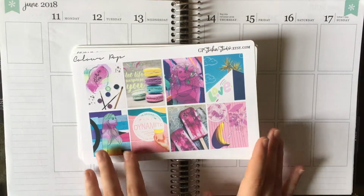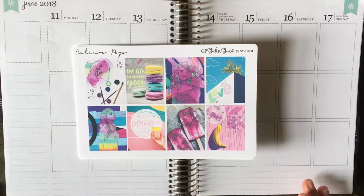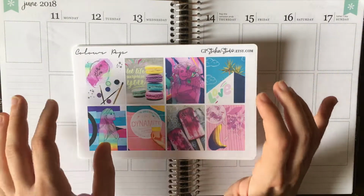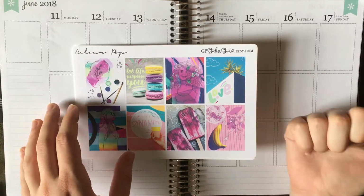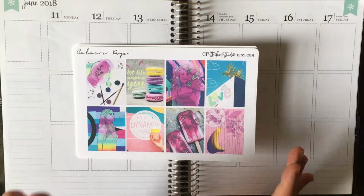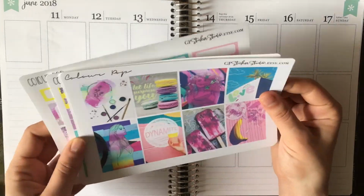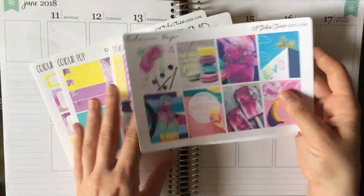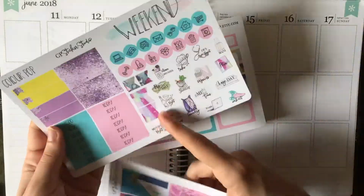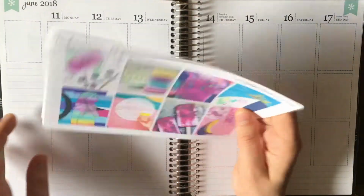But yeah, let's get started putting down some basics. So you'll notice I did not get the washi sheet. That's because you get so much extra washi that in a white space spread I wouldn't use. You get 4 full boxes worth of washi, plus some extra pieces from the cut off one of the short page. So you get so much washi that I just don't use in a white space spread, and it goes to waste. So I didn't get the washi sheet. Also, the bottom washi for this one was a pattern that I didn't really love. I think it was the pattern that's in the flags, and I was like, meh, I'm not that into that. So I'm not sad about missing out on the washi.